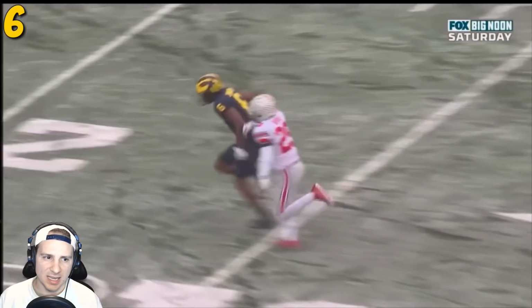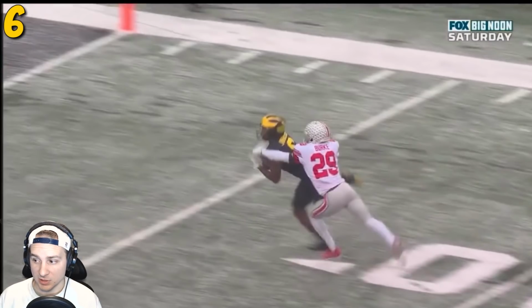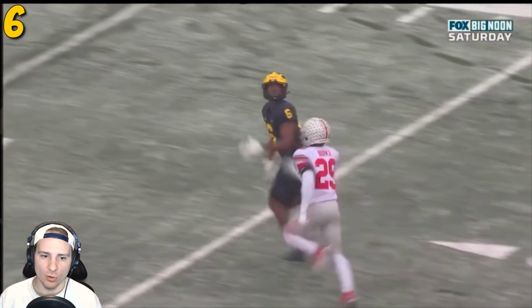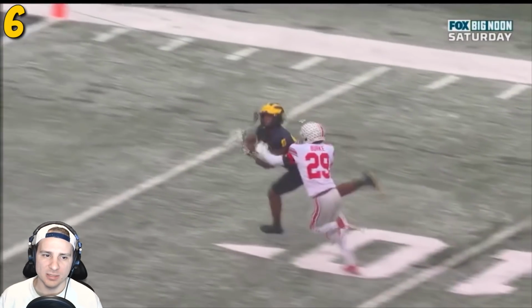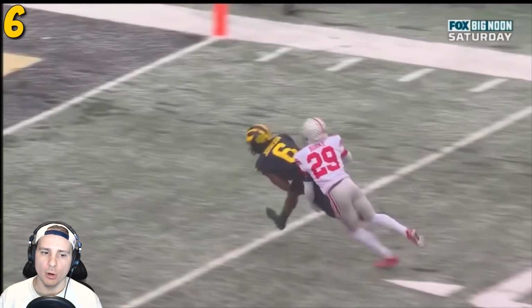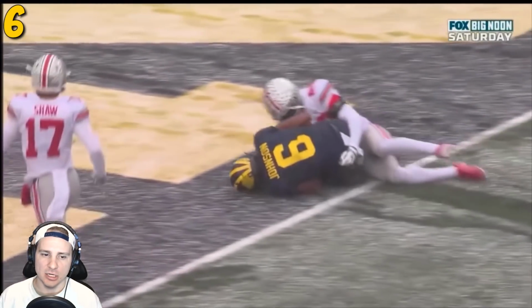I like how he puts his head down here, turns into a little bit of a track meet, and then now he's looking back, tracking that ball, and he doesn't have to make any adjustments, right? That's just really tough without any adjustments as well for Burke there to make a good swipe at the ball. He can't really know when this ball is coming because Johnson doesn't have to do a whole lot of extra motion to make this catch, right? It just falls into his path, into his destination on that route.